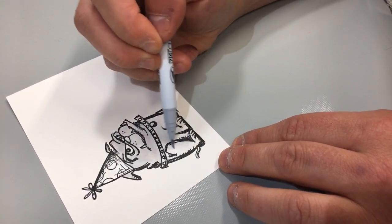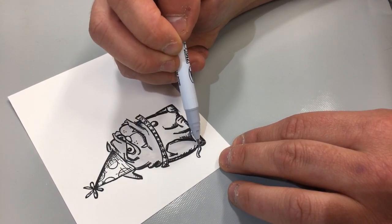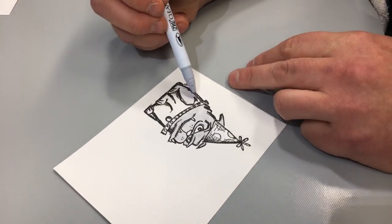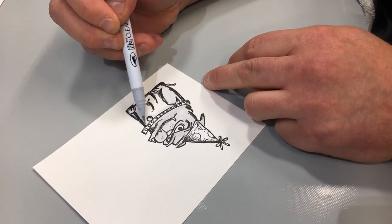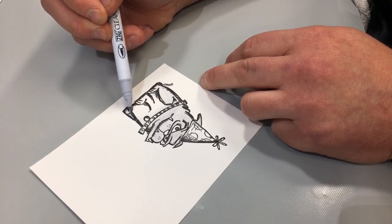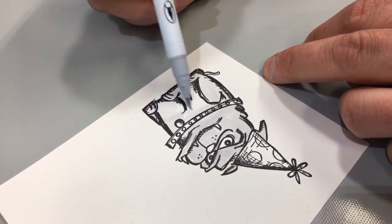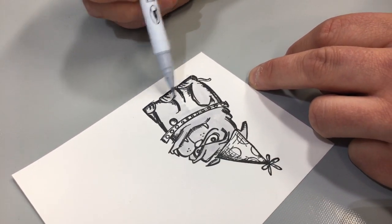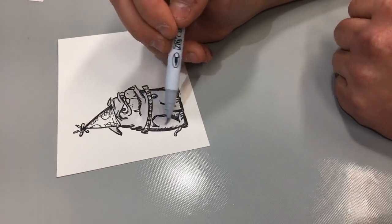So coloring has turned into something very therapeutic for me. I don't know if anyone else is watching. I don't get to see your comments, unfortunately, till after. But coloring is one of those things I hated in the beginning. I was more of a paper crafter where I was layering my cuts through the Cricut or Silhouette or Brother. And I never colored because, well, if you're not good at coloring in the beginning, you look at it and think a 2-year-old did it and you throw it away. But then I realized that we're going to get better. Just don't watch any really good colors on YouTube, like Jennifer McGuire or Kay Warner Designs. Man, they're amazing colorers. And it depressed me.